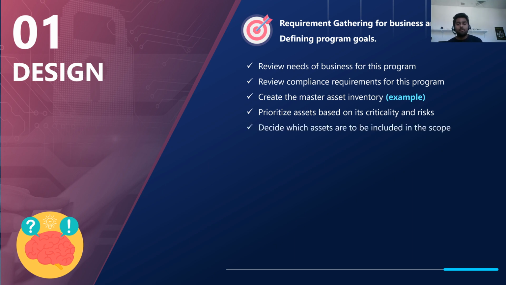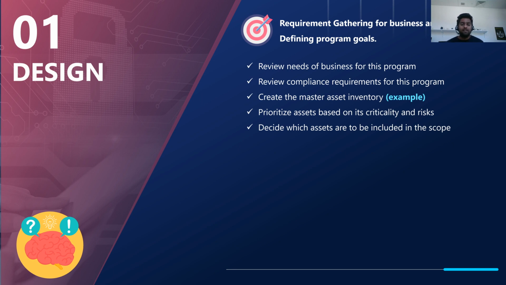Then you decide which assets are to be included in the scope, which not. For example, let's say you have a vulnerability management program, but it is not mature enough to include penetration testing, open source monitoring, and all other activities in a single dashboard, and you have only a single solution of vulnerability scanning. Then that vulnerability scanner may not support, let's say, IoT devices, or cloud servers. So what to include in the vulnerability scanning and what not depends upon what you have in terms of scanning capability, and also on the criticality and risk of the vulnerability.